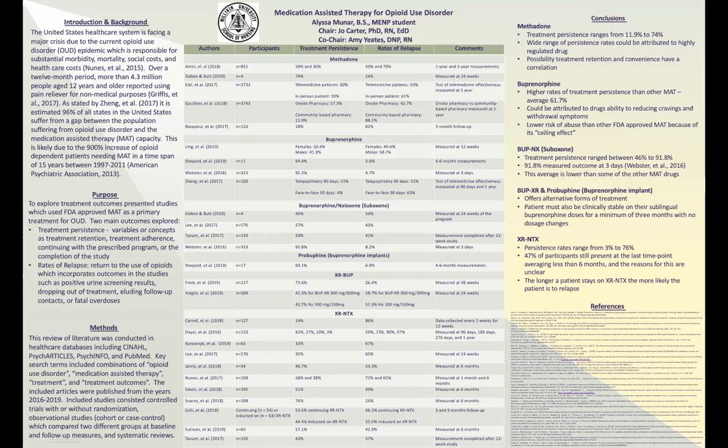The next two that we looked at were the buprenorphine implant, the Probuphine, and the extended release buprenorphine. So these both offer an alternative form of treatment, and the persistence rates ranged from about 41.3% to 85.7%. And the study with the high treatment persistence of about 85.7% attributed this to the smooth transition from sublingual buprenorphine to the implantable buprenorphine.